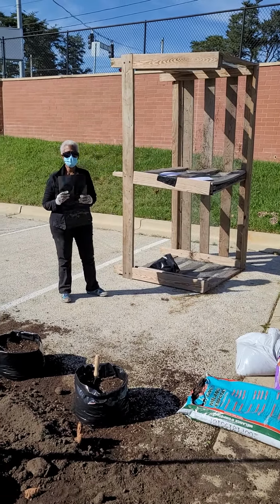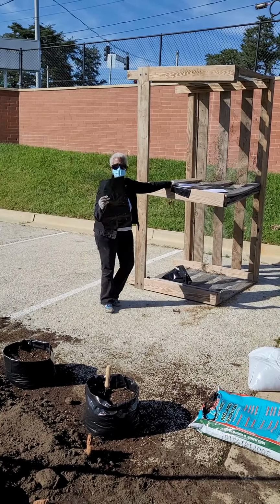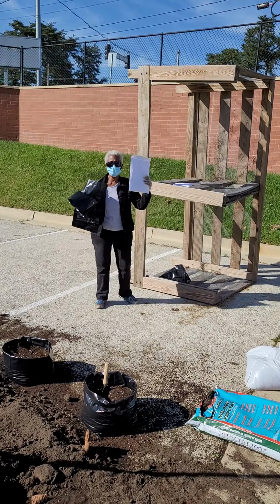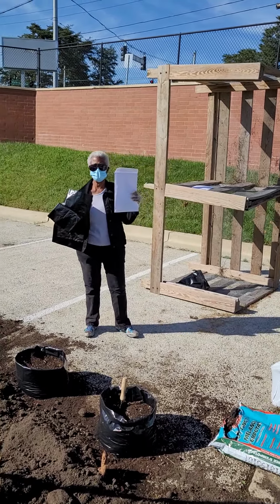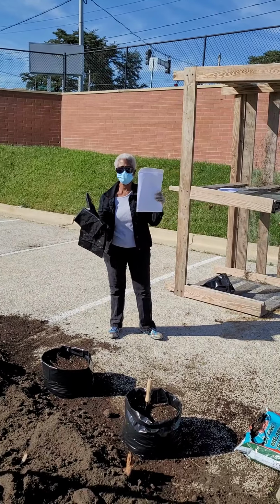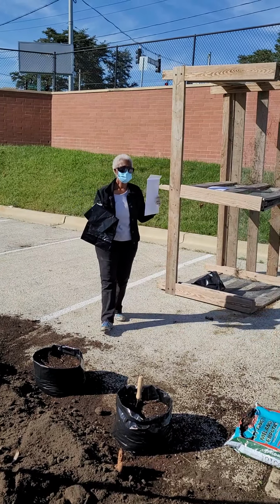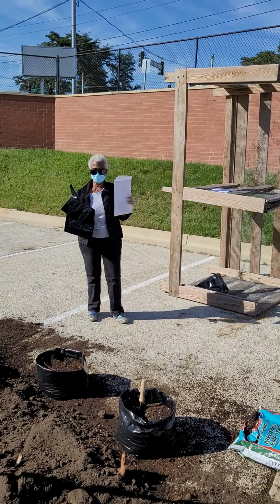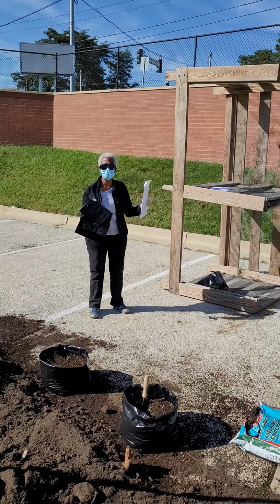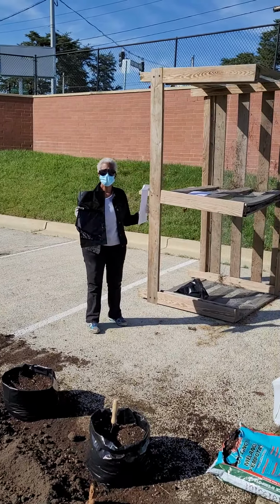First off, when you came to Fairmont Heights to pick up your material, you got a large grow bag and a small grow bag. You also received a white envelope that has 5 seed packets in it, and 5 sticks. You are going to label the seeds with the sticks. If you put in a certain amount of seeds, you want to label that seed. I think they got 3 of each? Yes. Maybe we could check that bag and see what seeds are inside.